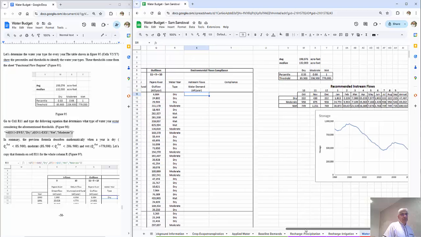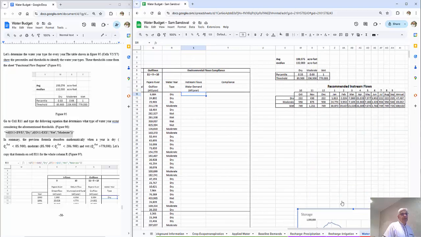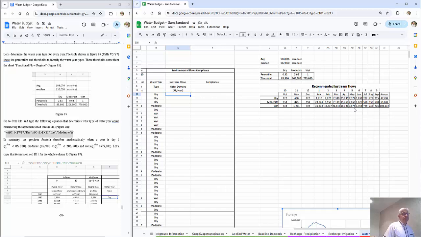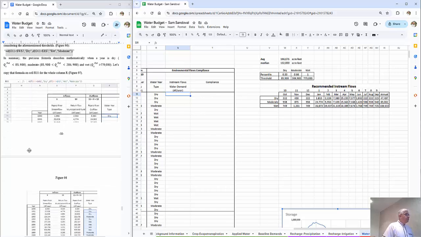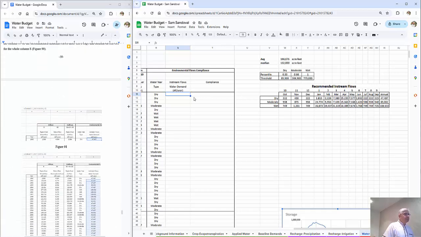You can see that this is showing the in-stream flow demands here and the annual values. So once we have all of this, we will estimate what will be the in-stream flow demand depending on whether it is dry, it will look for this value. If it is moderate, it will look for this value, and if it is wet, it will look for this value.